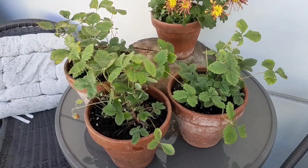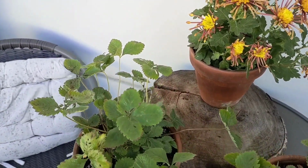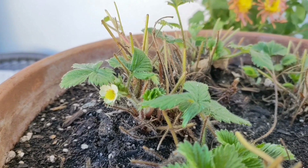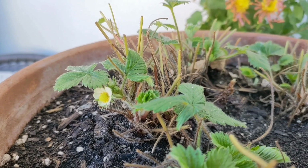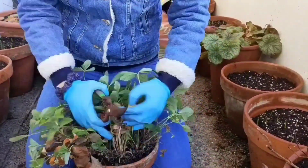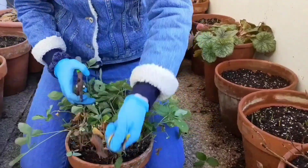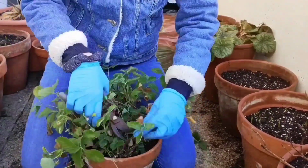They like to be kept moist during their growing season, so make sure that you give them a lot of water at one time, fully saturate the soil, and then let the soil slightly dry out before you water again. You don't have to cut them back for winter, most likely the foliage will die off by itself. For me they remain mostly evergreen because I live in quite a mild climate, but if you notice that the leaves turn brown and ugly, just clean them off in spring and they should come with new fresh growth when the temperatures warm up.